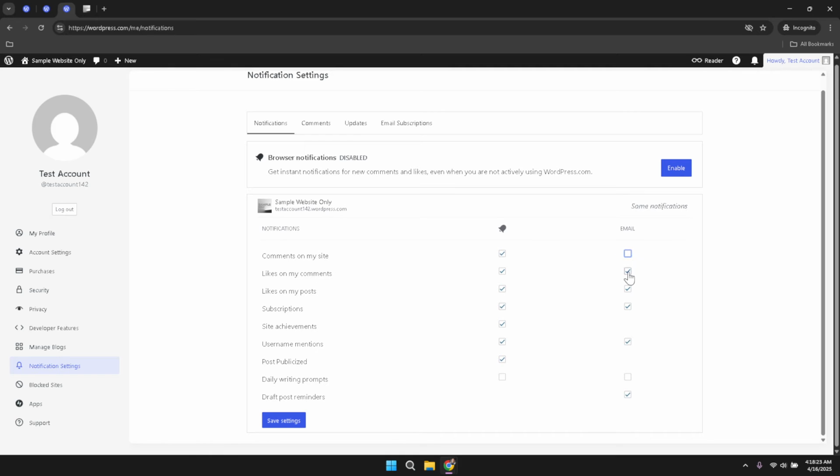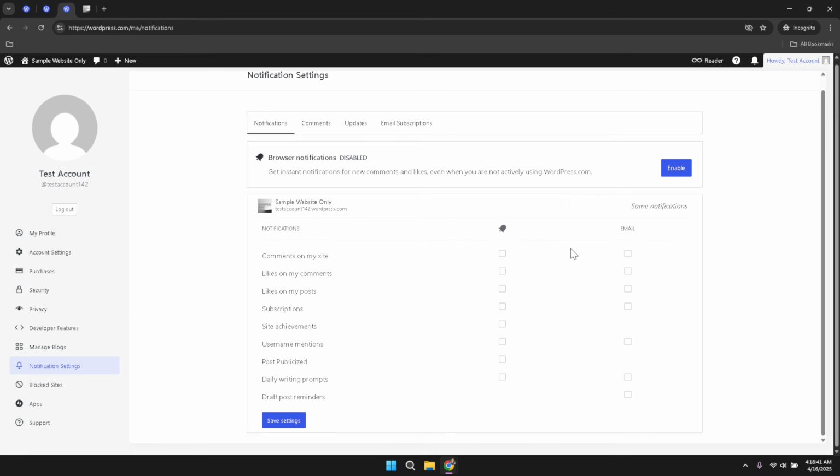Within the settings menu, you will notice a series of notification boxes corresponding to different types of alerts. These boxes control what notifications you will see as you manage your website. The instruction now is to turn off all the notification boxes that you do not wish to receive. To do this, carefully toggle each notification option off. This step is quite straightforward, however it requires attention to detail to ensure that every notification setting is disabled according to your requirements. Disabling these settings will help clear your dashboard of unnecessary alerts, allowing you to maintain a cleaner and more focused workspace.